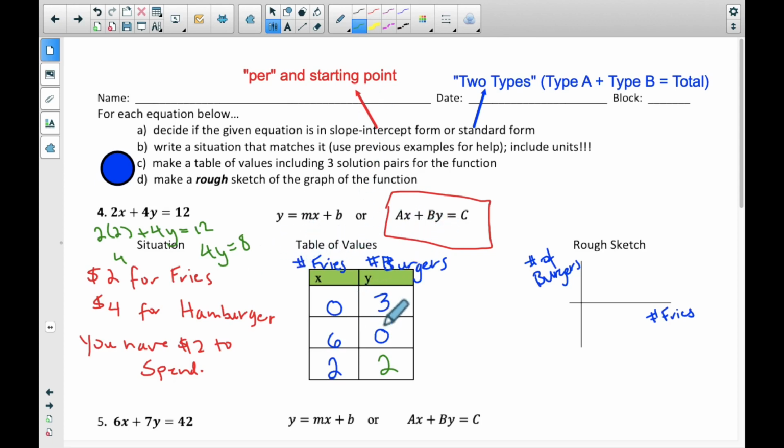But we know that if we have 0 fries and 3 burgers, or we could have, and I'm going to label that point, 6 fries and 0 burgers. And I'm going to connect those points. And the one we didn't put on there would be 2 and 2. So it's just hard because we don't have graph paper to do that. But basically why we do this is any point along that line, like 2 and 2, or again, if we had graph paper, we could see what other combinations we could have. But in this case, we're just going to set it up this way.